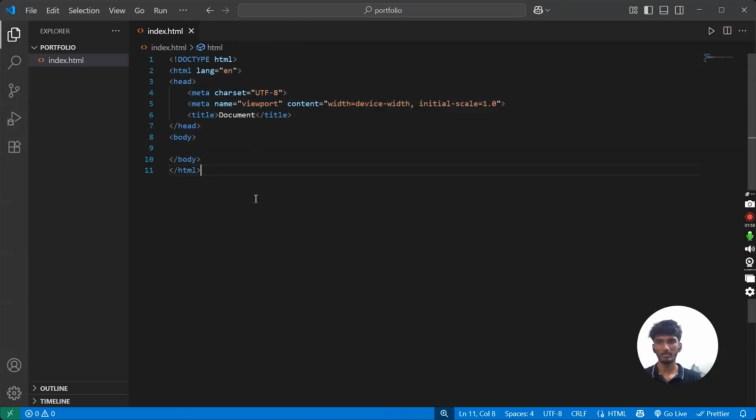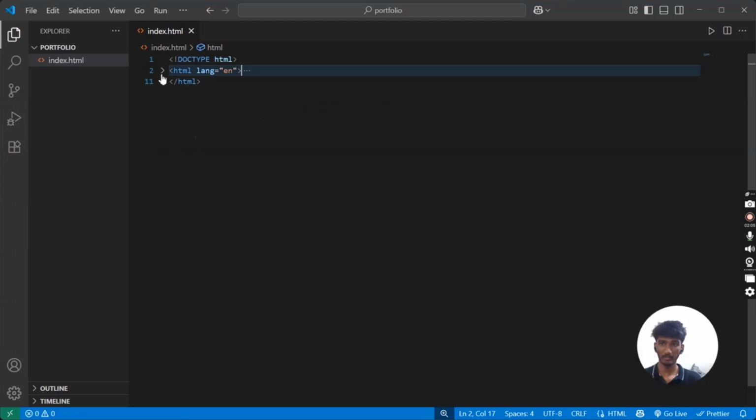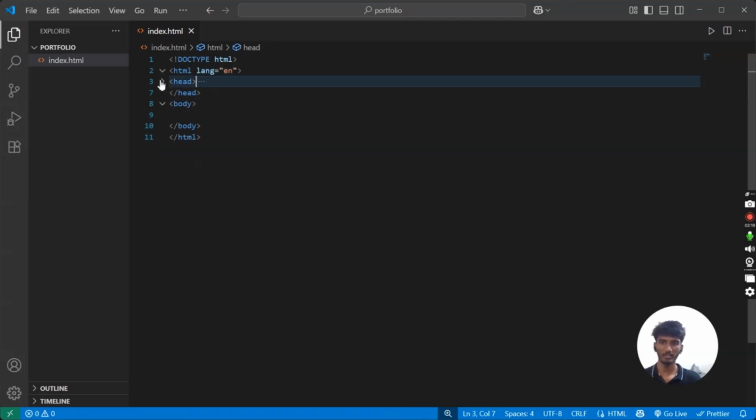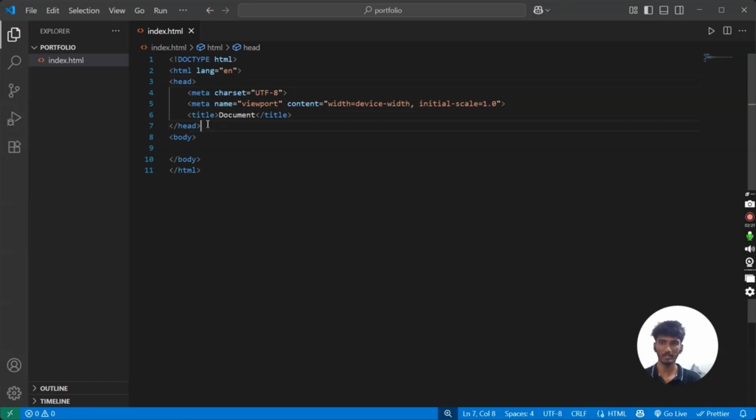In this part, we are denoting that the page file is an HTML type, and everything inside this tag is HTML. We are denoting it is written in the English language. This part is the head of the HTML page, which consists of metadata, and this is the title of the HTML page.